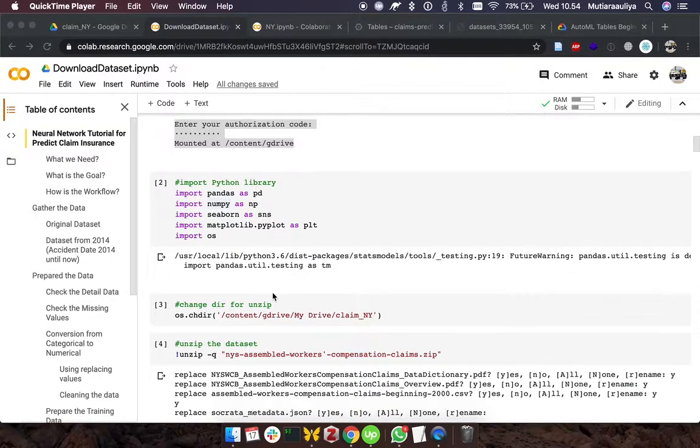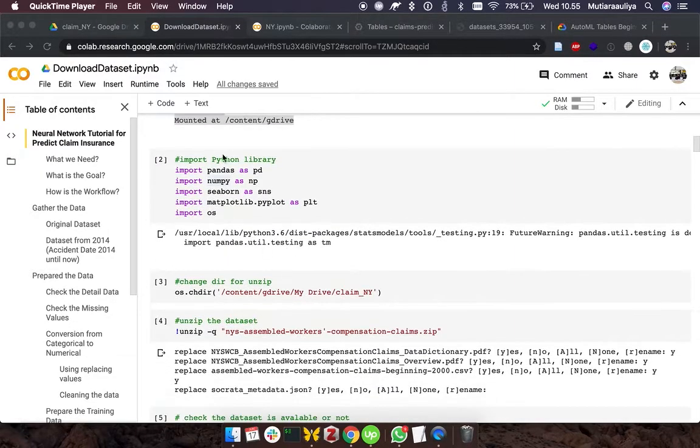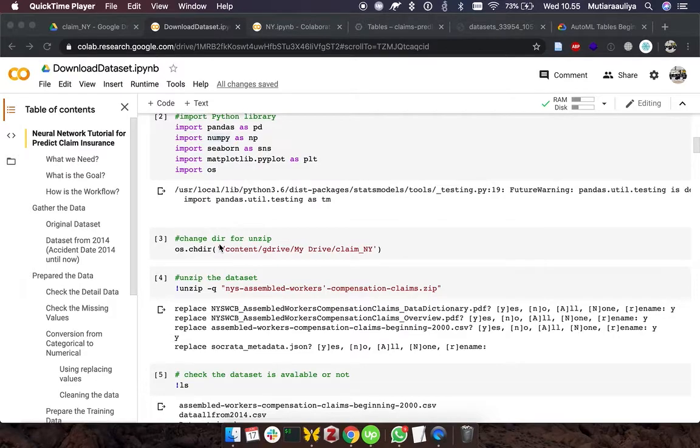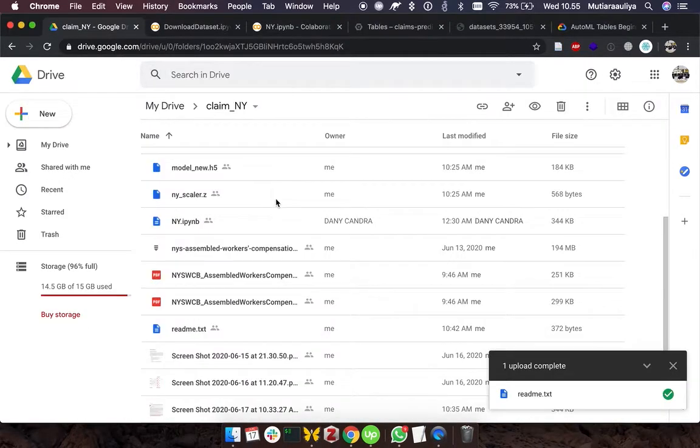It's like going to another directory in the Linux console. After we import, we change the directory to unzip the dataset, like this. Claim NY is the name of the folder that I use here.